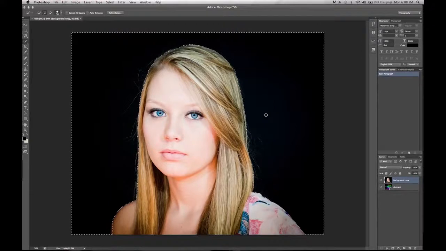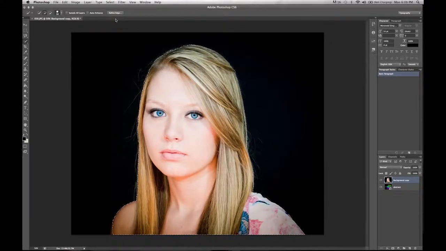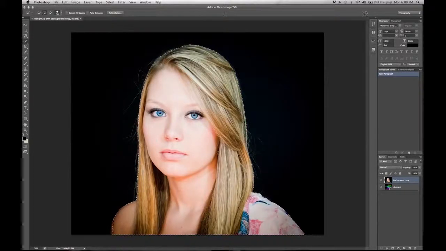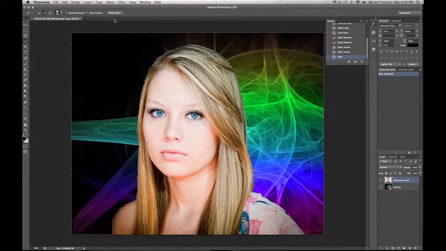So there's two steps you can go here. You can go ahead and inverse this, which will select the middle person right here, this little girl, and delete, and then you've got your background. Or you can go back with your history and inverse it again, and when you press delete, and so here we are. We have her. She's in the picture, etc. Even if you go down here, take it off this layer, you can tell, hey, look, she's there.